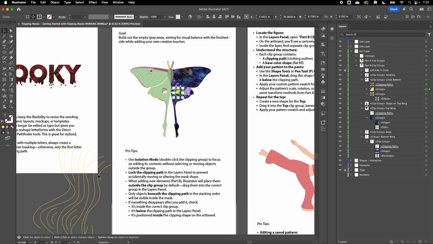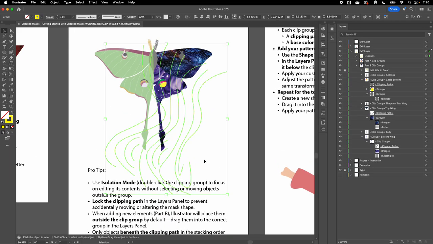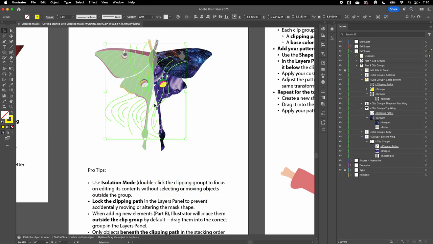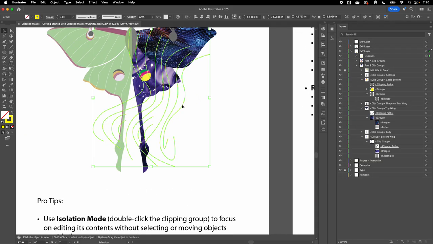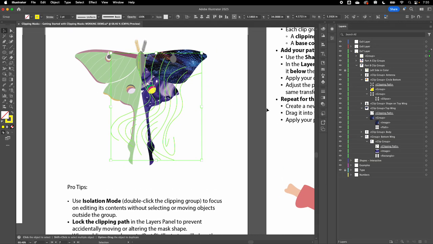And then to go further with it, you could say, okay, I want to take these lines, and I'm not just going to put one thing in the bottom clip group, the clip group for the bottom wing. I'm also going to put more details in there. Here I have this group that currently exists way up above all these other clip groups, but I want to put it in here right on top of where I put that photo image earlier. So adding more detail, layering things underneath a clipping path.